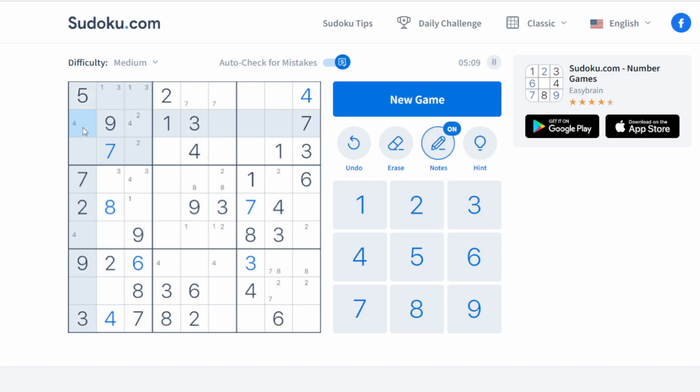And we can make note the 8 is here or here. Let's see. I'm not quite seeing anything else we can do with these 8s. Oh, actually, we can make a note right here. The 8 must be in these two. And if that's the case, the 8 must be in this column. Therefore, this is guaranteed to be the 8.